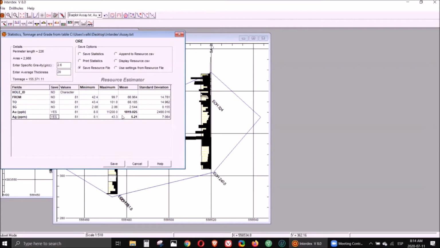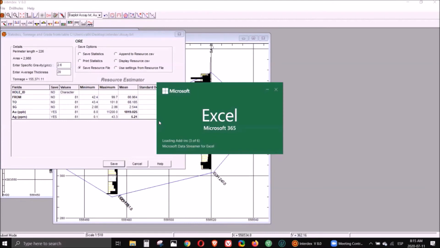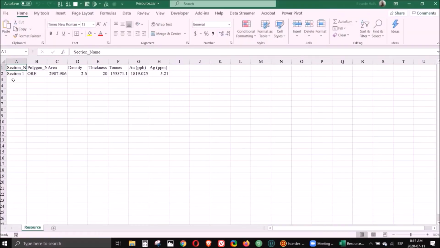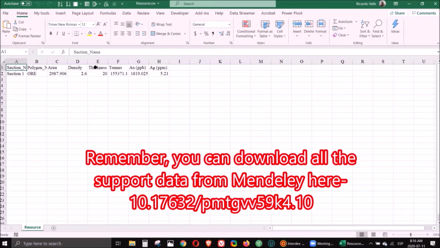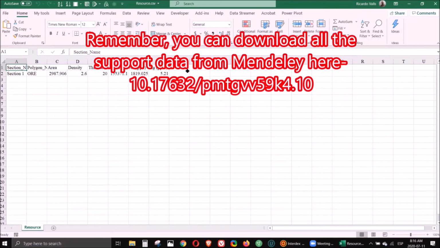We have the mean value of 1,819 for the gold in parts per billion, 5.21 in grams per ton for silver, and click save, and then you just open Excel, and this is your data for the resource estimation. The section, the polygon, the area, the density, the thickness, the tonnage, and the grade.